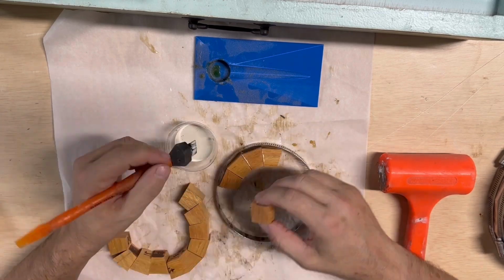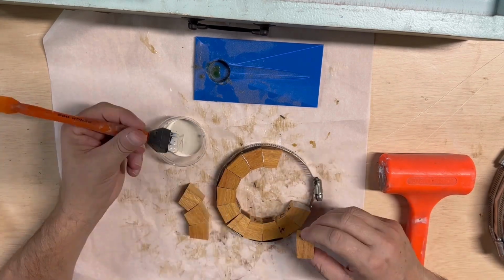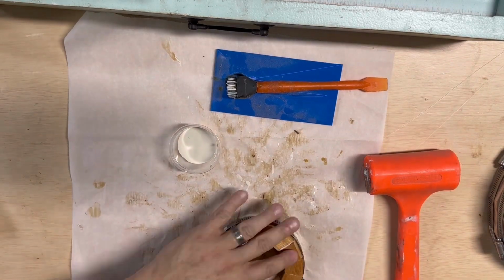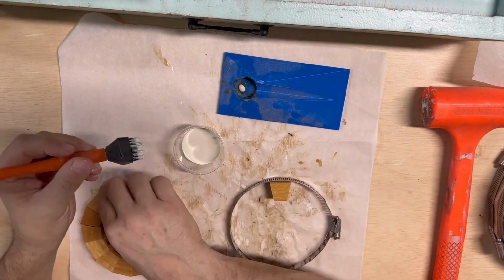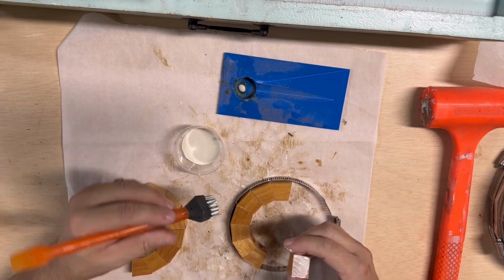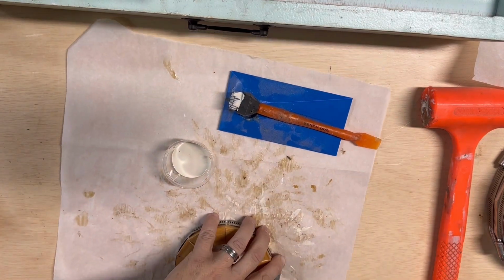So after sanding comes the glue up part, and this might be one of the most tedious parts next to sanding, I suppose. All 300 pieces again have to be individually glued and placed inside of the rings, tightened down and shifted. Here I think I did 5 rings, and it took me about 25 minutes to do these 5 rings. So it's probably going to take me another hour and a half to do the rest.